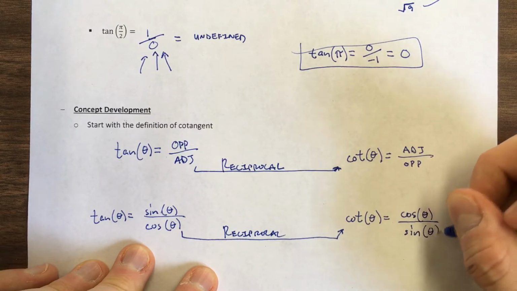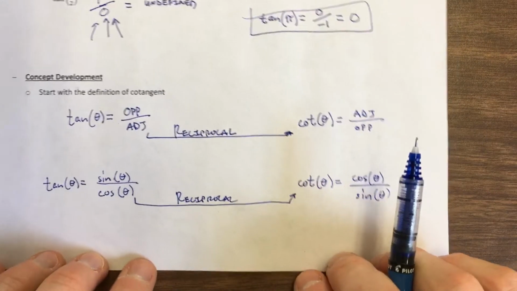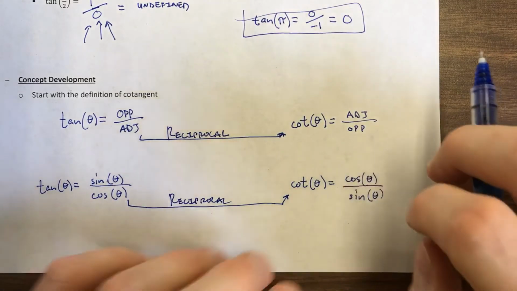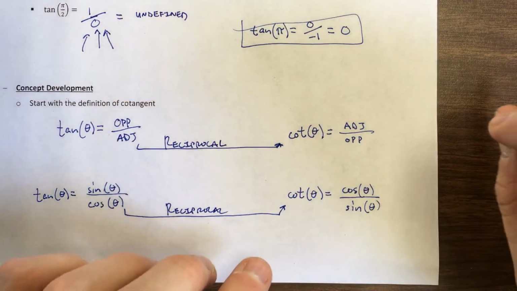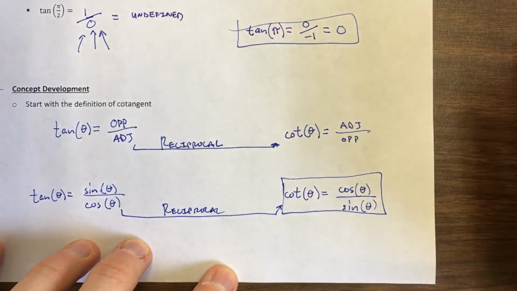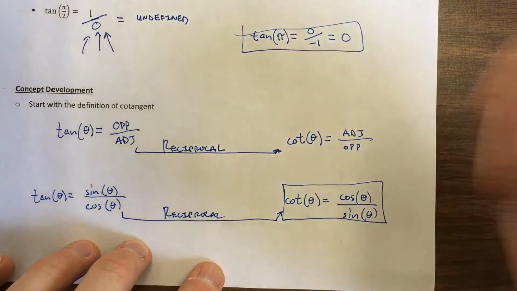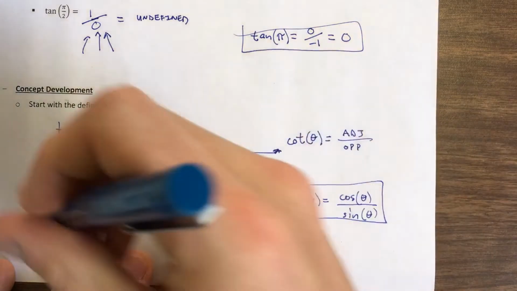And that is true. We could prove it similar to what we did here. I'm not going to do that. If you want to try that on your own, please feel free to do so. It's a really good exercise just to see how fractions work, and notice that cotangent is cosine over sine. But this we will use. We will use this to actually evaluate cotangent, because we have cosine on our unit circle. We have sine on our unit circle, so we don't need anything else, just our unit circle.